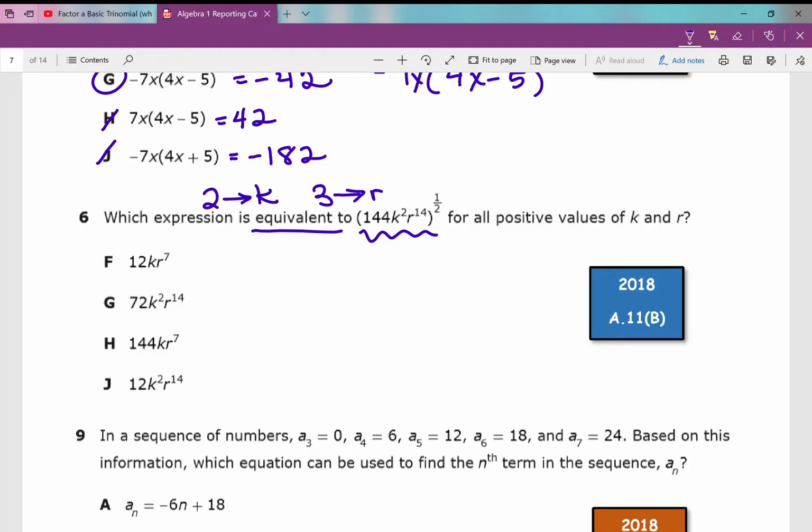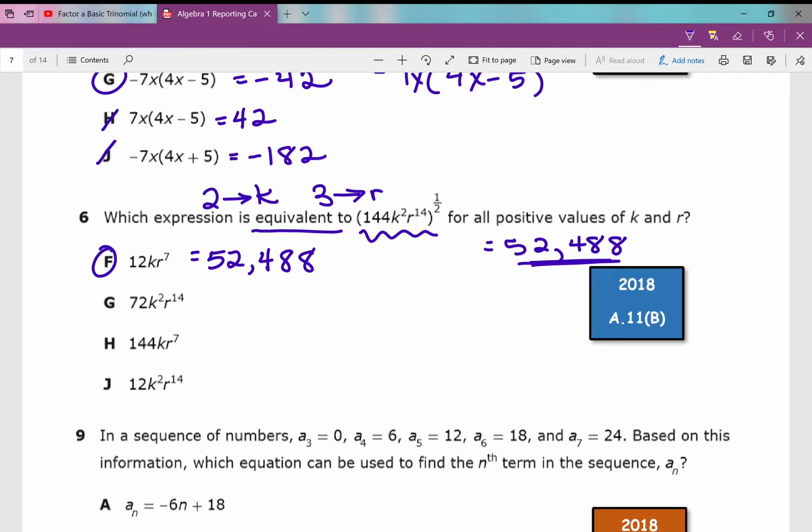If you need help with how to plug that into your TI-84, I would refer to that previous video because I talk about that. When you plug that in, you get 52,488. Then you go through your answer choices and plug in each one, looking for the one that's equivalent to this. You're looking for the one that gives you the same value of 52,488, and it's actually F. That's really the good test-taking strategy.